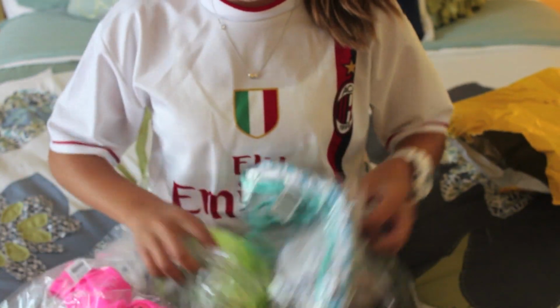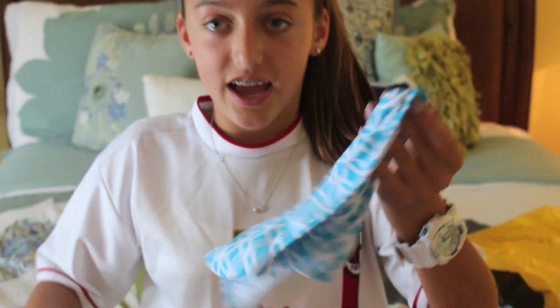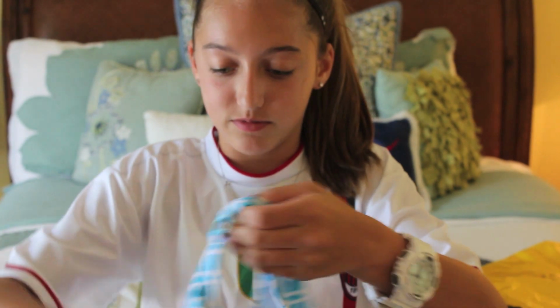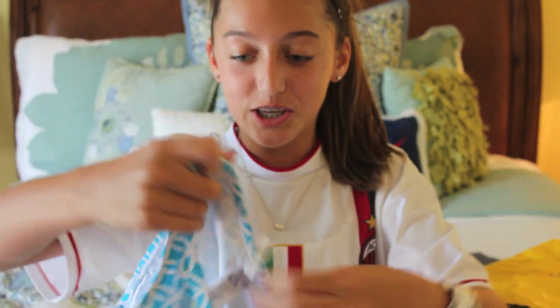Here are some scissors that I picked up. So I'm just going to get started. For this first thing, they're bikini bottoms, and they're just this really cute blue color.